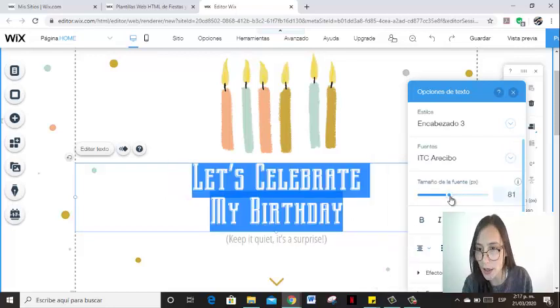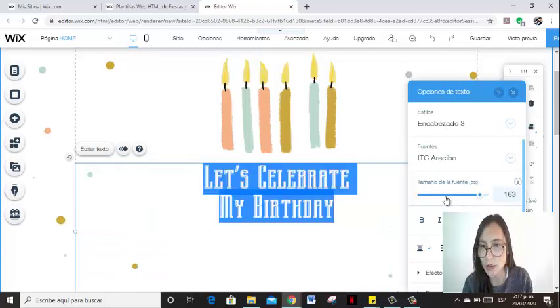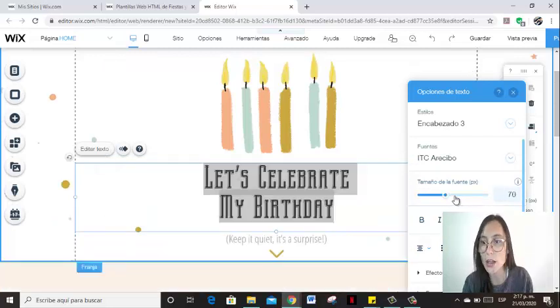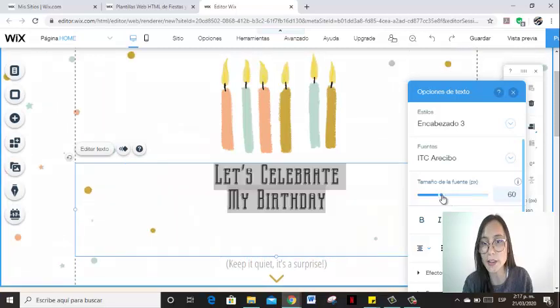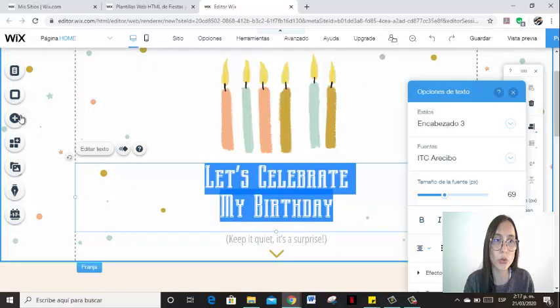If I want to add something else, for example, text or images, I'm going to select a photo on my computer.